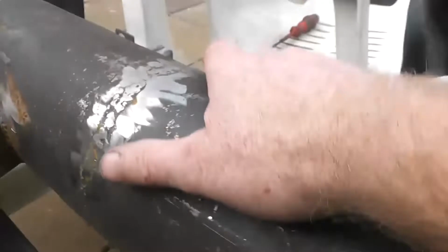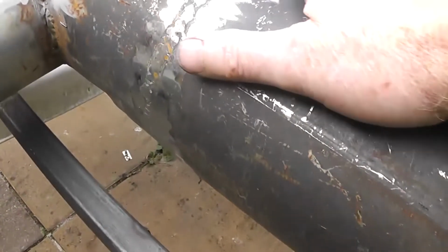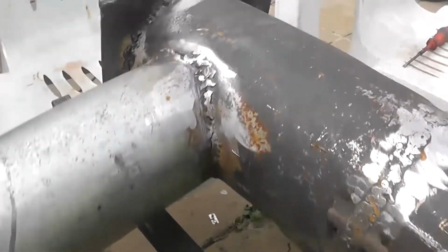Oh, that's almost too hot to touch now. Jesus, that's getting really hot. Not so hot on that end. Very hot on this end. Oh, can't touch it here. Too hot here. But that's what I'd expect, because all the heat from the exhaust is going into that inner pipe and getting carried off with the air. Oh, that's getting hot now.